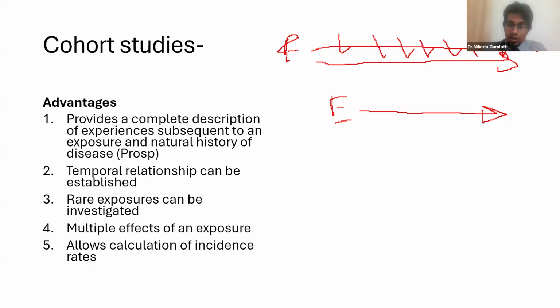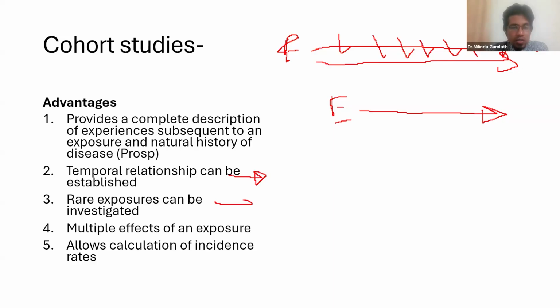So in cohort studies, because you're starting from the exposure and then following them up until the outcome, at the beginning you didn't have the outcome, you only had the exposure. Then you follow them up until you got the outcome. You can establish this temporal association, which means the exposure happened first and only later the outcome happened. So only in prospective cohort studies can you establish this temporal association.